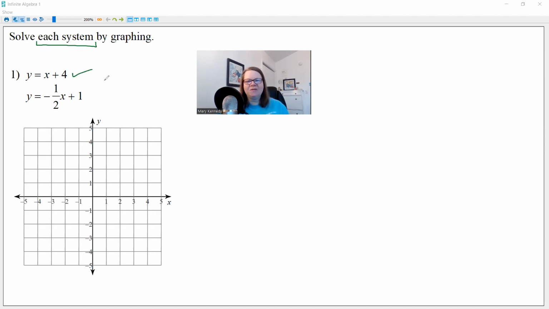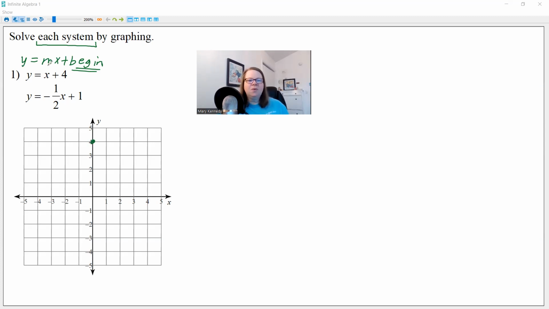So y equals x plus 4. So right now you've been graphing some lines, and keep in mind the y equals mx plus b formula. You've seen it many times by this point. And I like to think of the b as saying begin here, begin at 4. That's the y-intercept. So we begin at 4 on the y-axis.